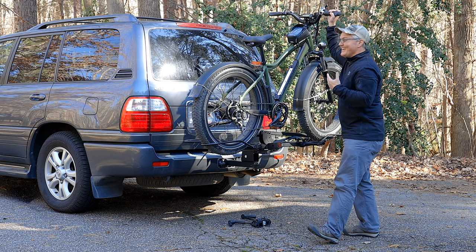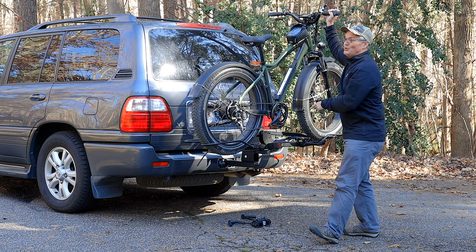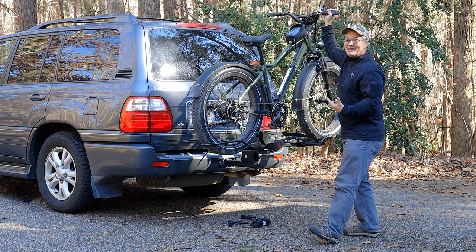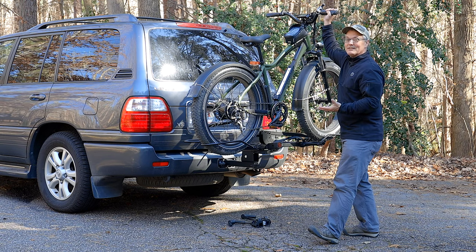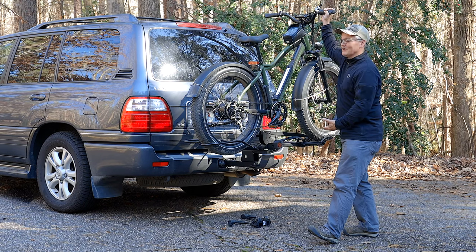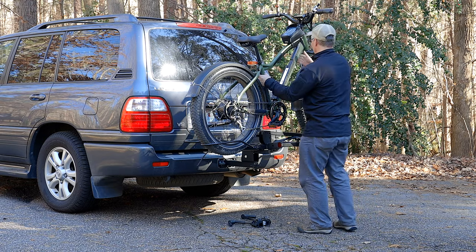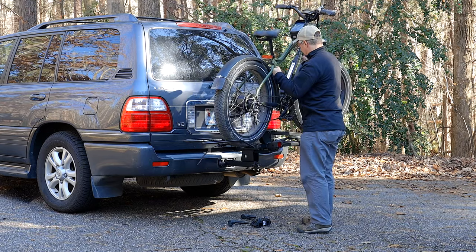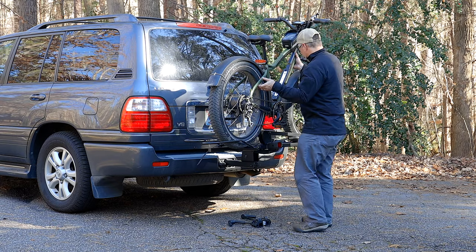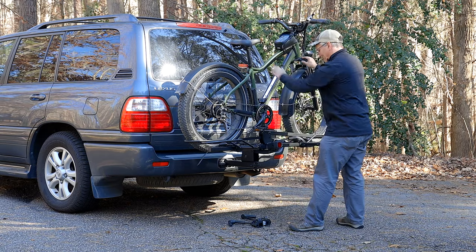It's important to point out that this is a worst-case scenario — I'm using a through-bumper receiver, so this rack is way higher than it's going to be on most vehicles, especially any using a standard under-frame receiver. Now I'm going to walk this back into where it's going to sit. I do need to let it rock forward a little bit so that the rear tire gets unlocked from the loop, and now I'm going to put it all the way in the back position.